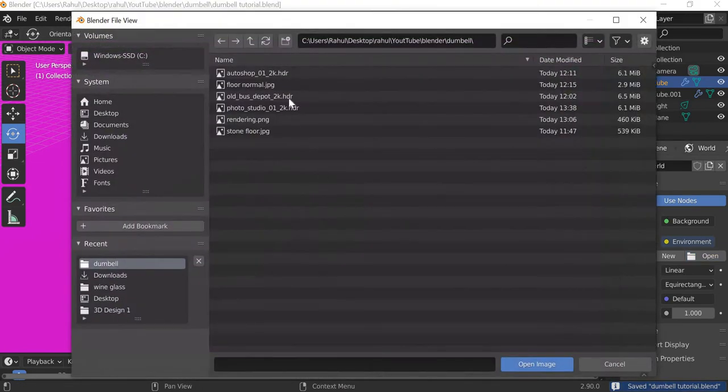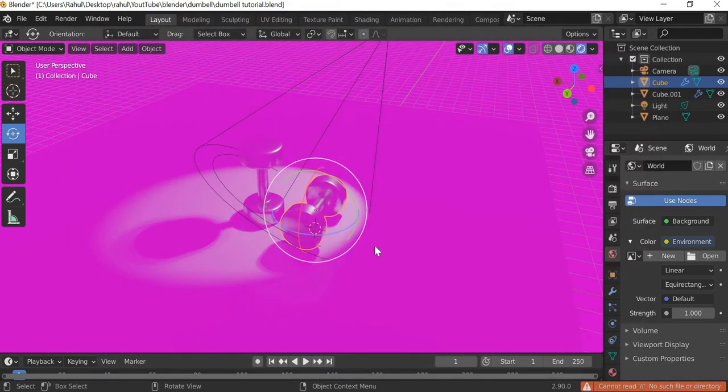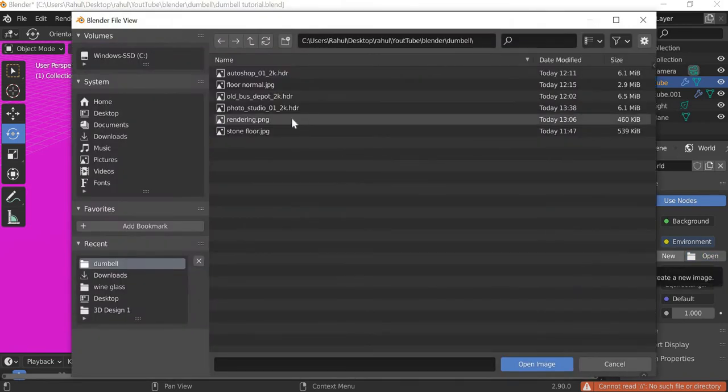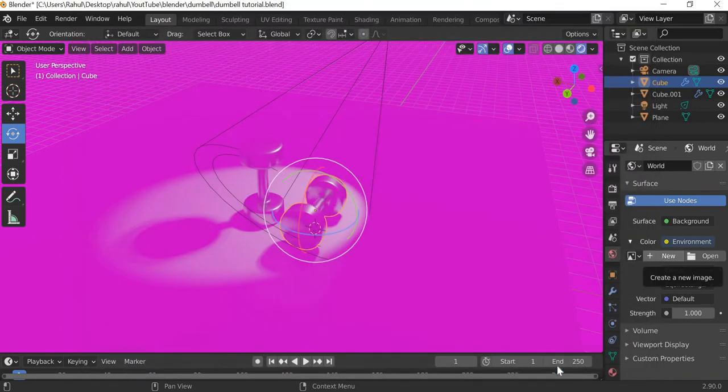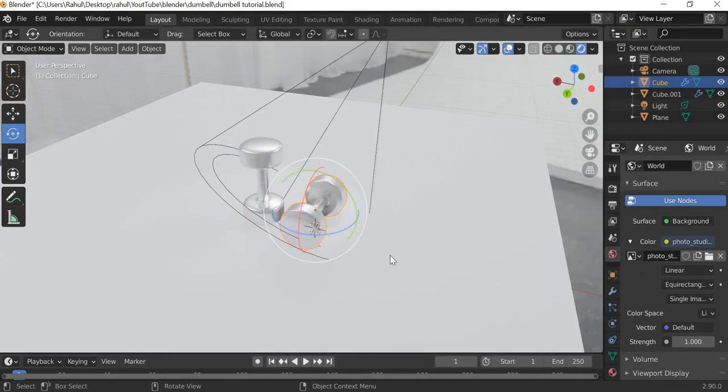So if I click on open, it goes to that particular folder, and we will click on Photo Studio. Alright, so the Photo Studio material, and now you can see that the dumbbell is looking much better.